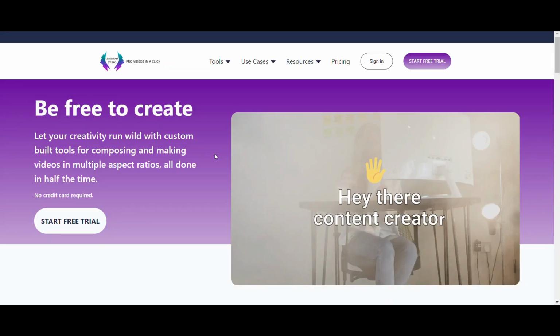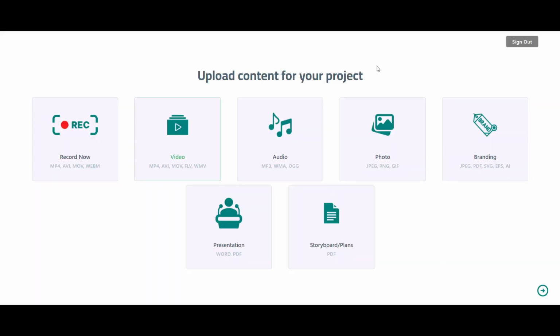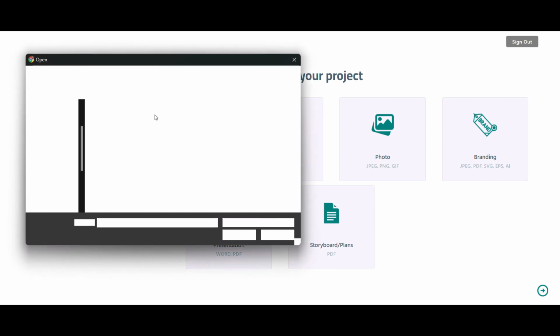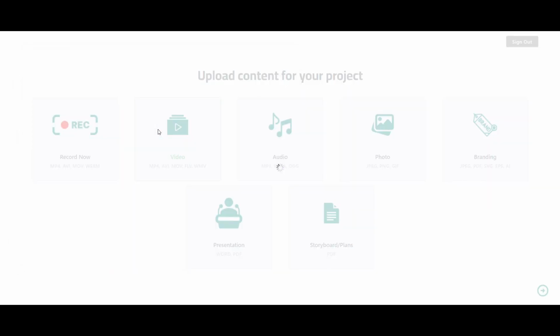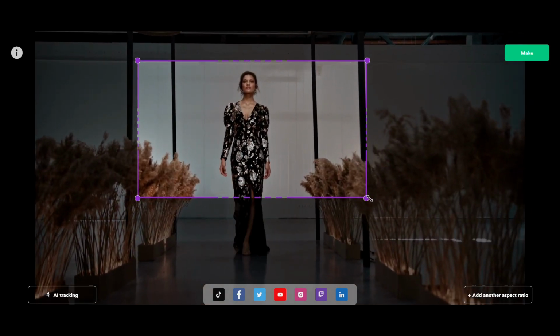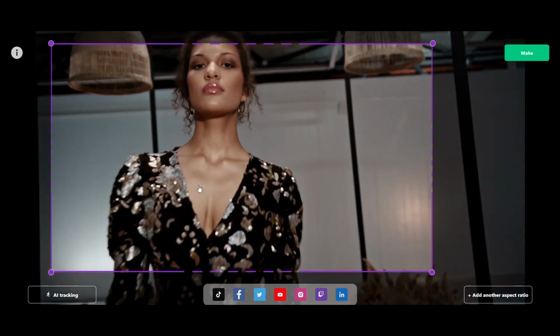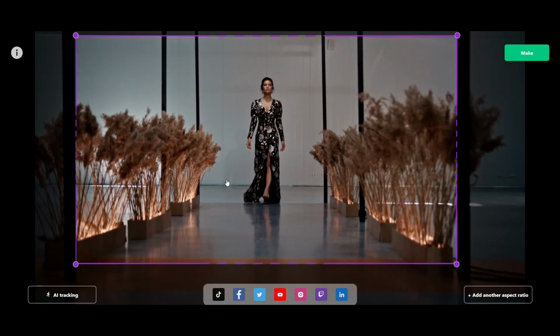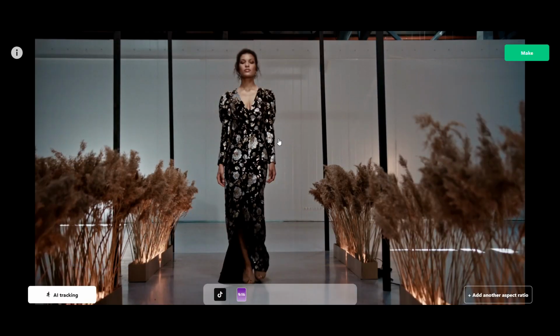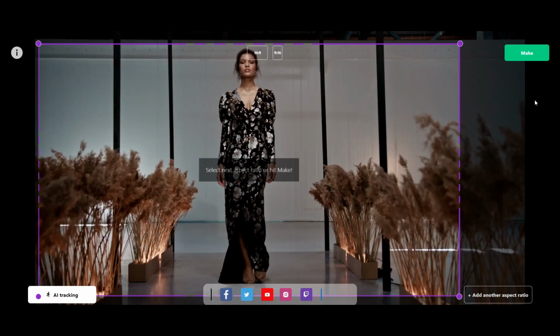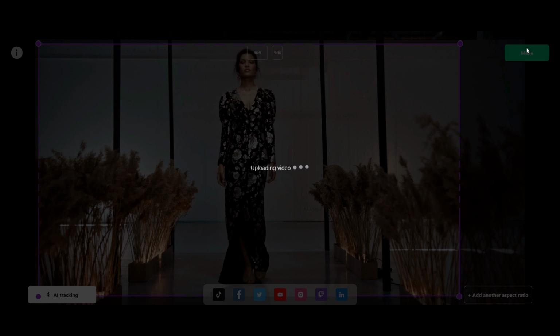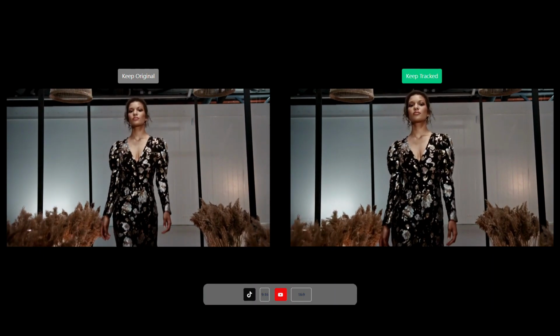You can open up your account and search Cerebrium and go to cerebrium.com. You then upload the video that you would like to track or add artificial intelligence to. As you can see here, I've used a video of a model walking along a catwalk, and I'm just going to be using the purple cropper tool to select specifically areas of the video that I would like to make sure are tracked throughout the video. So I'm essentially tracking the model in the video and making sure that the video is going to capture her and focus on her so that none of the detail of the video is lost.